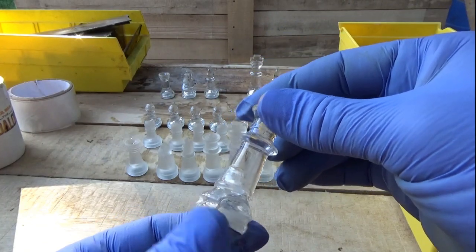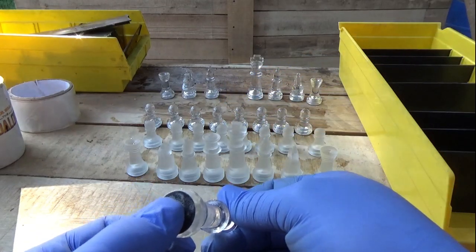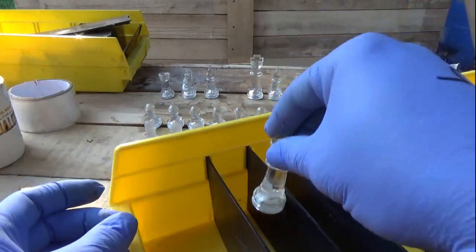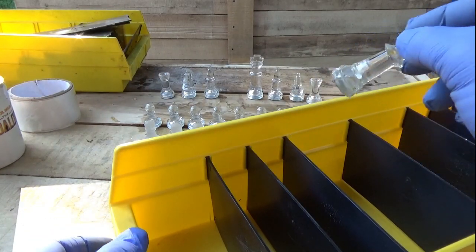I fixed it up with some super glue, and we're gonna just hot glue the bottoms, put them in these trays here, pour in the Composimold, and then put it in the freezer.